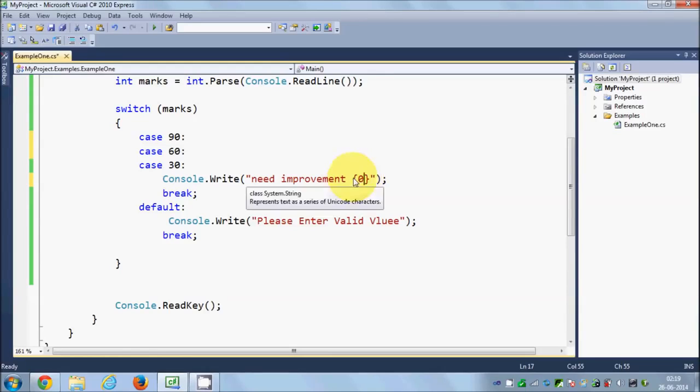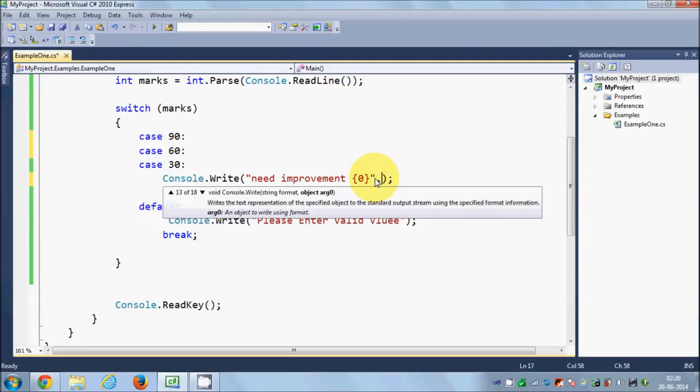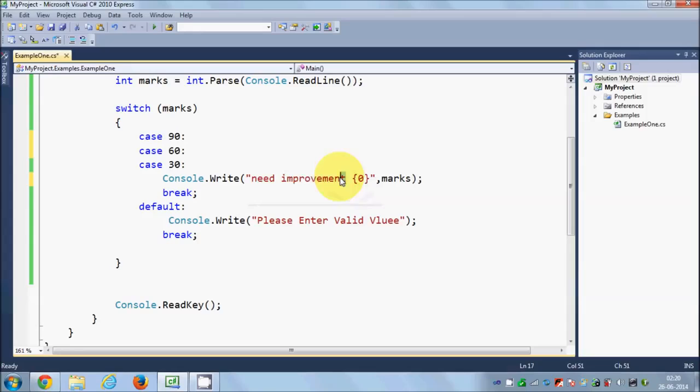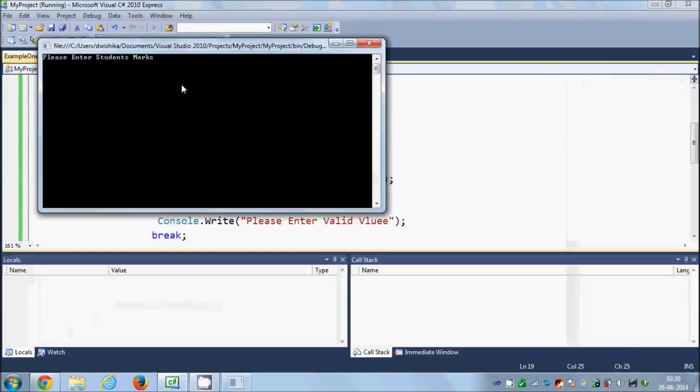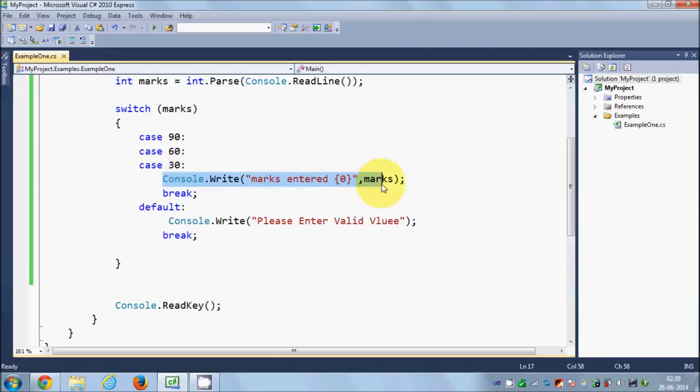Now for example, I want to print the same message, whatever is the marks. I can write like this, marks entered, and when I run the program, and for example I enter 90, it says marks entered 90, which is this message, right?